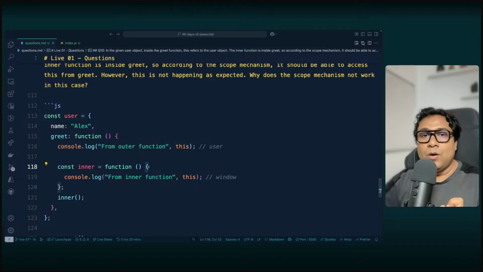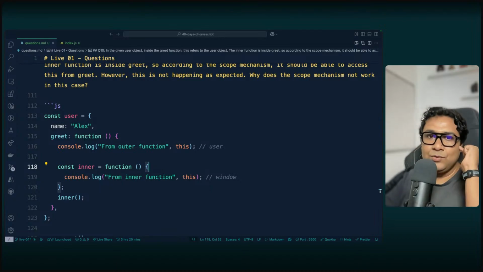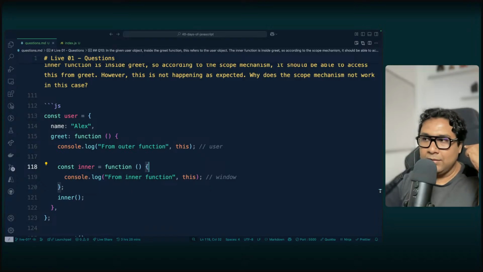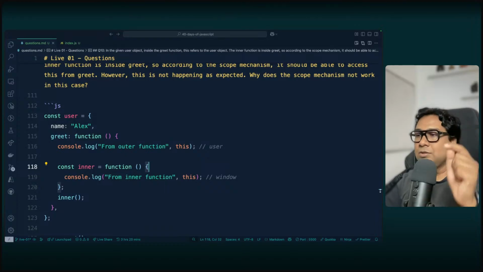This value will always depend on where exactly the associated function, wherever the this is invoked. If you keep this mental model, then I think you can answer any of this kind of question in any interview or anywhere. Okay, so let's repeat it once again.